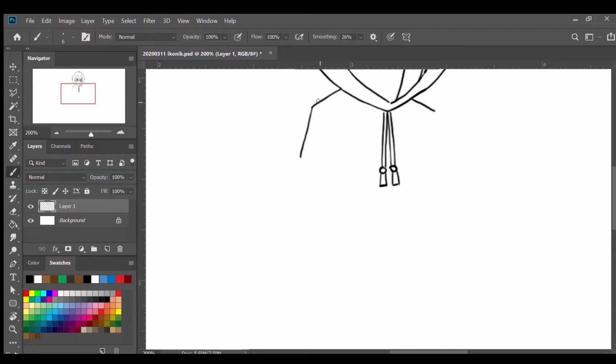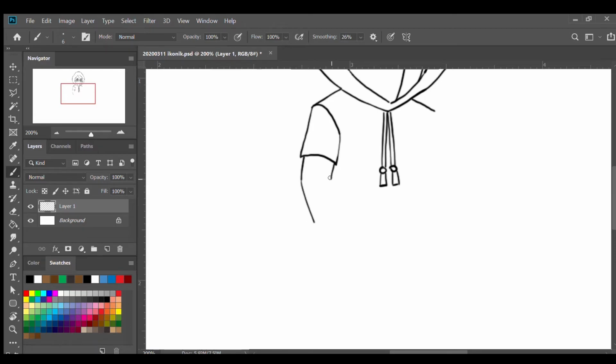And for the inner part here, I'm gonna draw a curved line, and then I'm gonna draw a line downwards. And then I'm gonna connect those 2 points with a curved line. And then from slightly inside of that point, I'm gonna draw a line downwards. And then I'm gonna draw another line downwards, this time slightly inwards, like that.